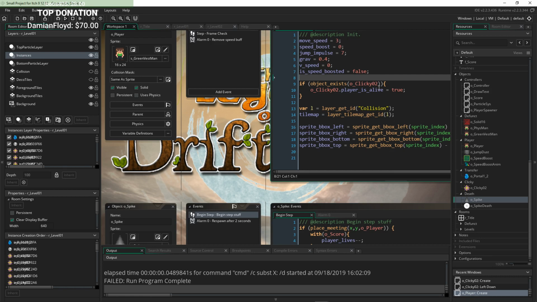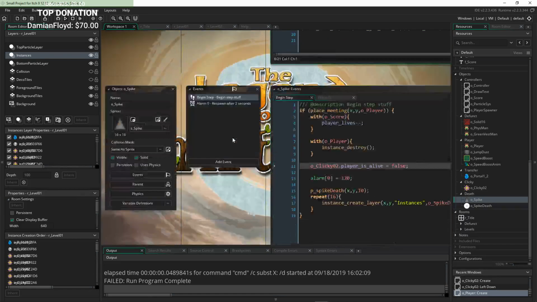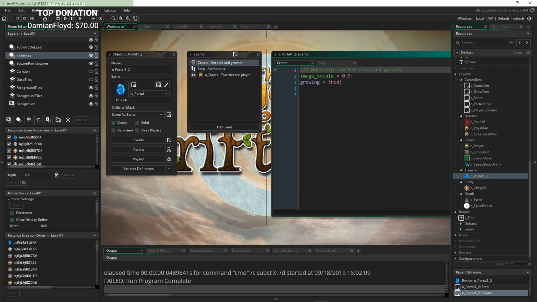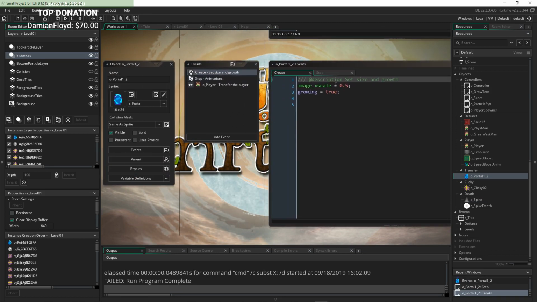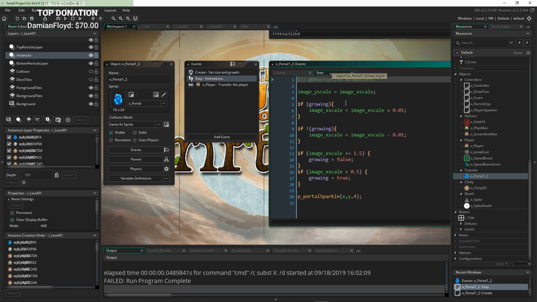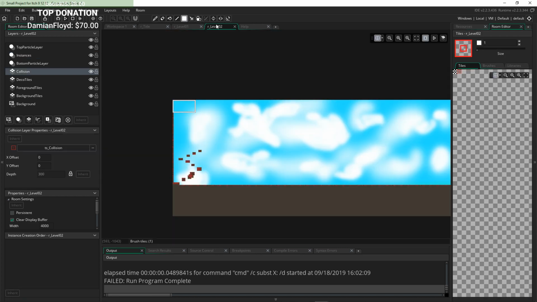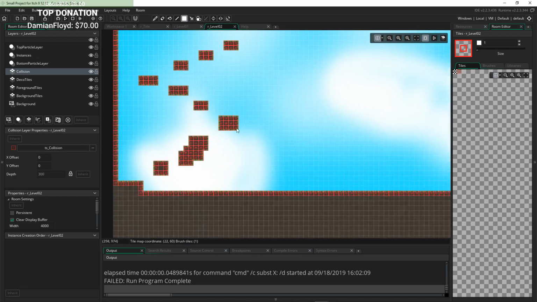Can you show the code of the transfer to the second room? Yes, that's the portal. So here's the portal. When it's created, it's just setting growing to true and image scale, because this is the animation process. And the step, this is all animation and particle effects. Here's the actual transfer event. I'm saying go to the next room, and with the score, increase it by 10. So nothing's changing in that portal transfer event. It's not actually crashing on the portal. It's crashing when the player is being spawned into the second room that has no clicky events.